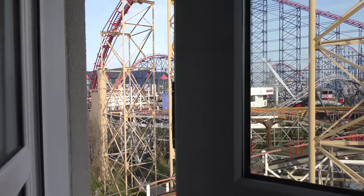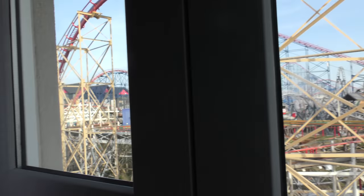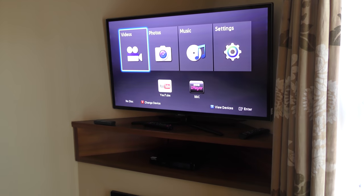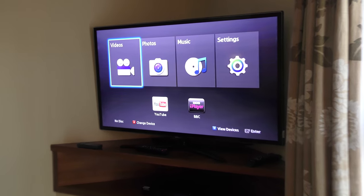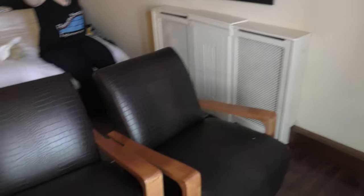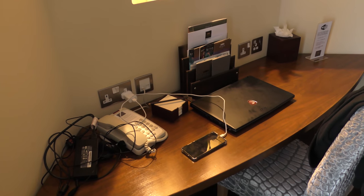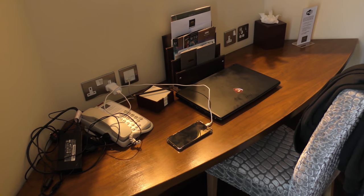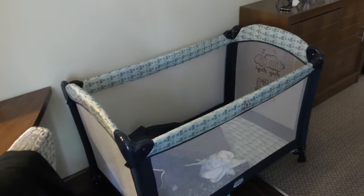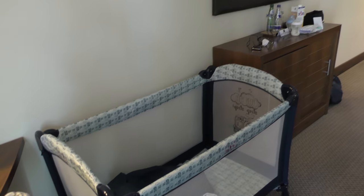Moving on from the view, you can watch quite a bit on the telly. You can bring DVDs as well — they've got a DVD player — and you can watch Pleasure Beach Experience on YouTube. There's also room for a bit of an office, so the temporary PB office is set up, and we've got room here for our travel cot, though you can also request a cot when you book at the Big Blue Hotel.